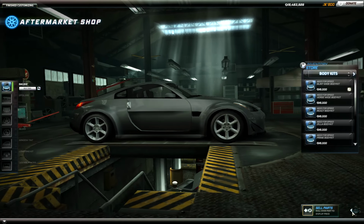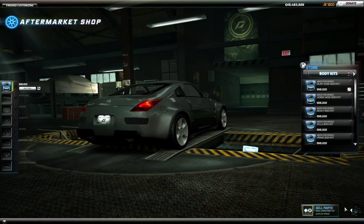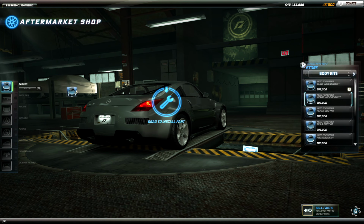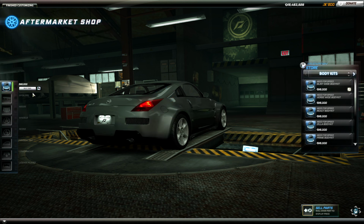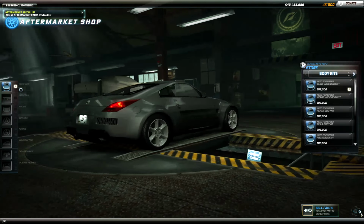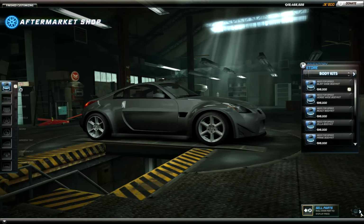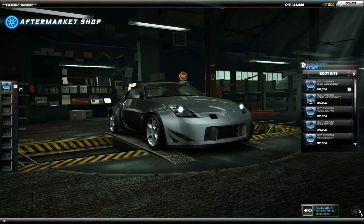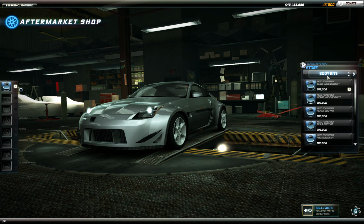Ooh, this is a very hard one to choose. I actually like the back better for this car, more than this. Yeah, I'm going for the wide body. Judge me all you want, but you know I have to go for that. How could you not? I think it looks fabulous. One of the best body kits. I love the white body for the car.